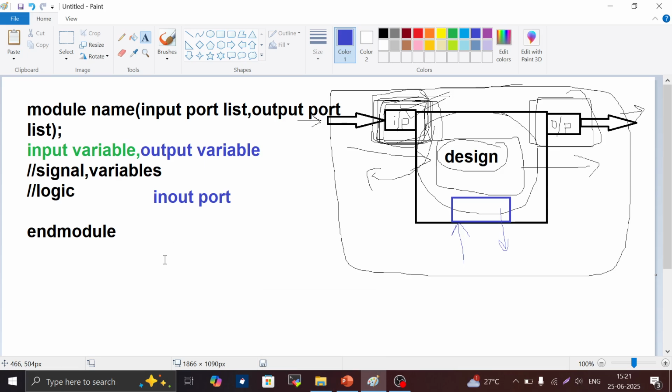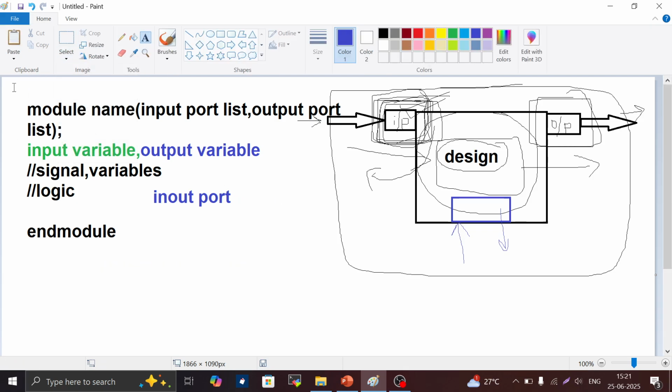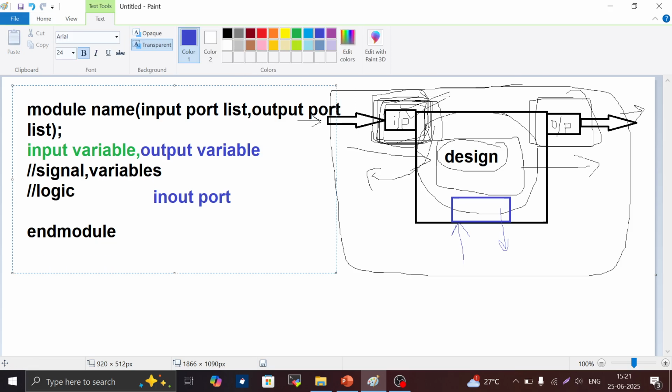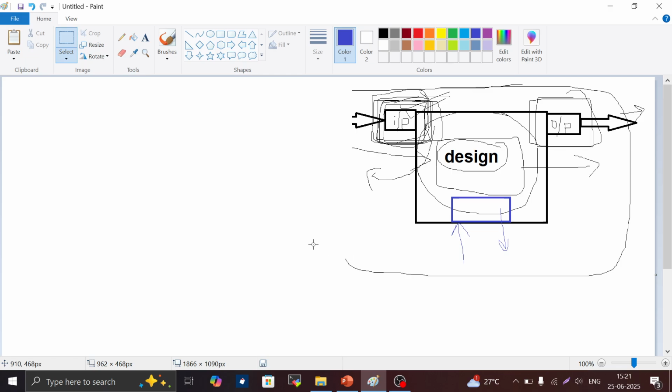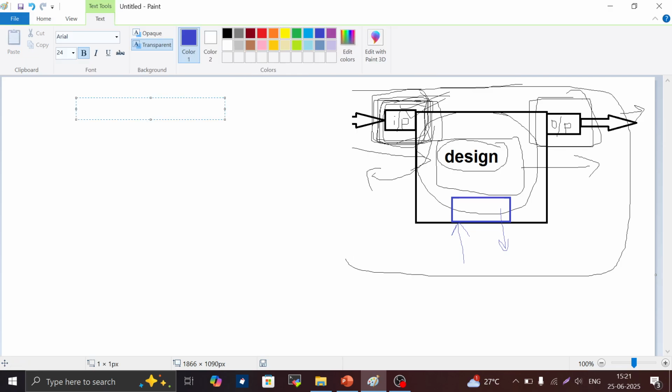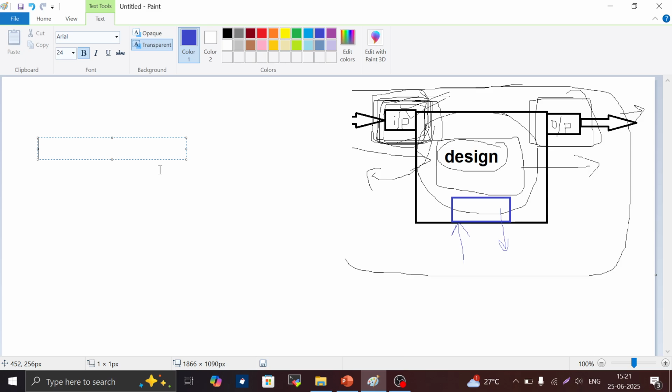And next is the test bench code, and how your test bench code looks. Let us say in our design we have one input port and one output port, and our design is doing some calculation.